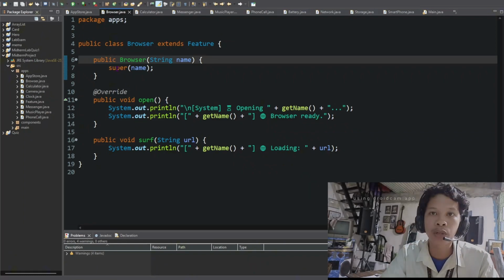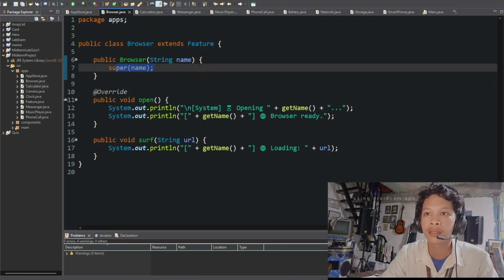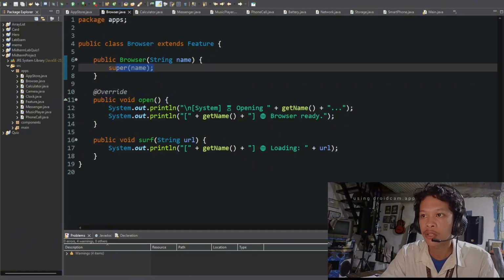Next is super name. It's the same as the calculator class. This passes the name argument up to the parent class feature's constructor. This lets feature store and manage the name internally. The get name method used later works because of this initialization.